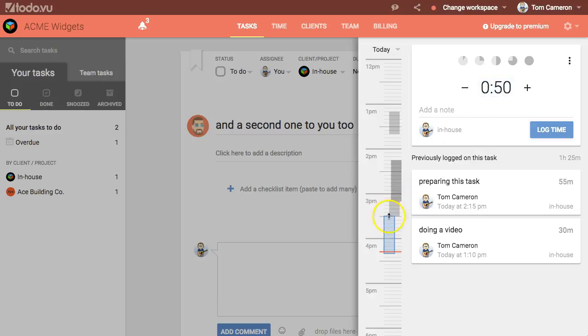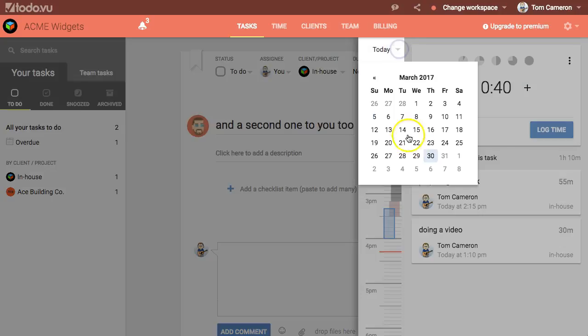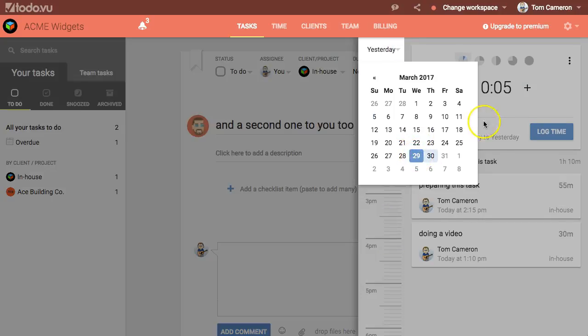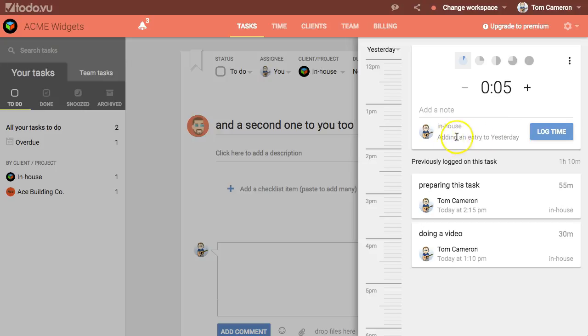Of course, if that's not correct, I can adjust either through the ruler bar, or I can choose a default from the little discs, or I can adjust the time by pushing the numbers. In fact, I can even use my mouse and adjust the time as well. So I can enter time anywhere today, even in the future. I can also enter time on previous days, in which case it will warn me that I'm entering the time on a previous day.